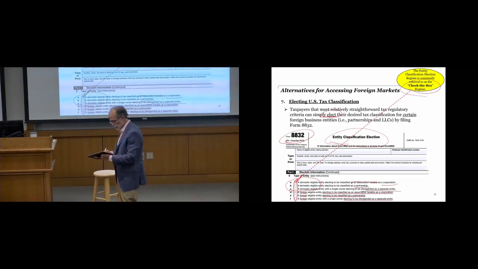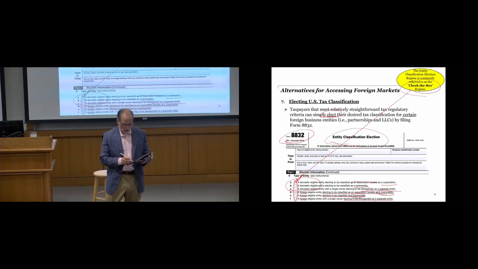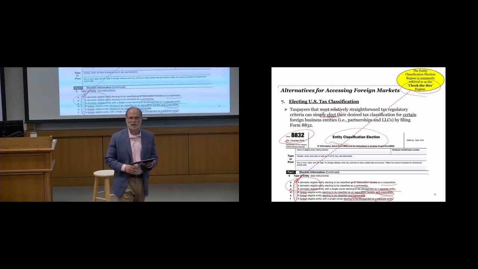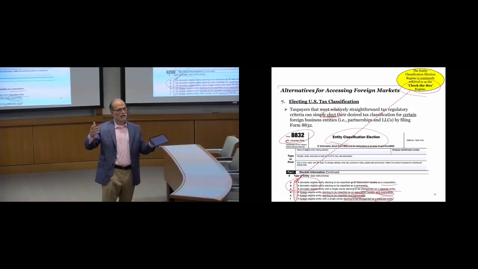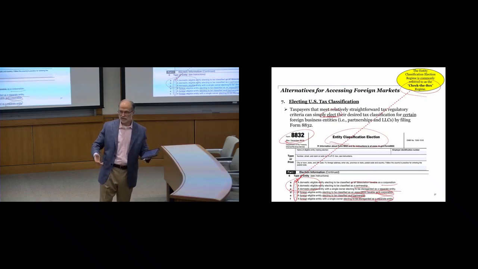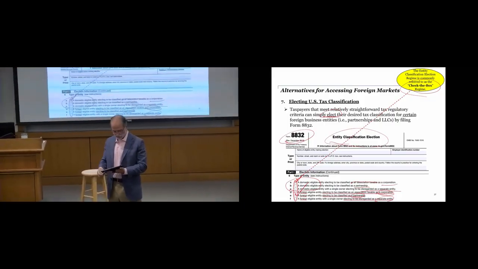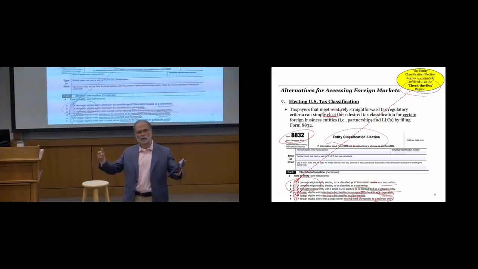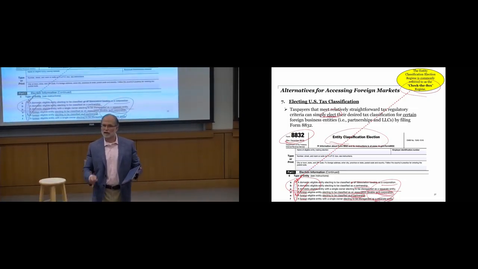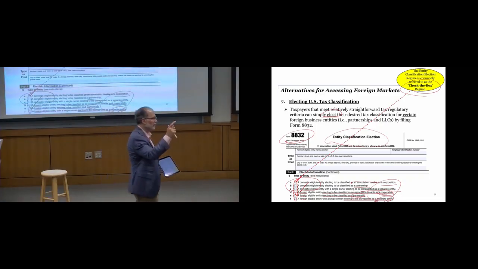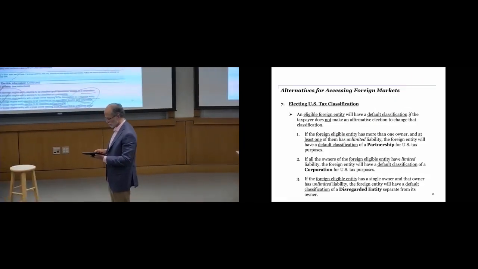And then 6D, E, and F are the same thing on the foreign side. So I have a foreign eligible entity electing to be a corporation, partnership, or disregarded entity. So all I have to do is form my entity if it's eligible, and I evaluate letting it become its default classification. If I want to change from that for some reason, some planning that I might be doing, then I simply file this form, check the box, and voila. For U.S. tax purposes, it is one of these things. It only has effect for U.S. tax purposes. That's the only stakeholder that's allowing me to make this election. Everybody else thinks it's what its legal form is.